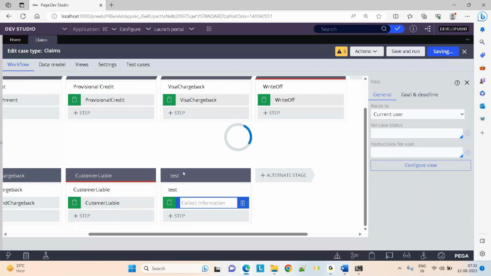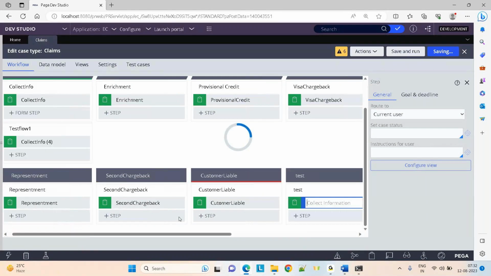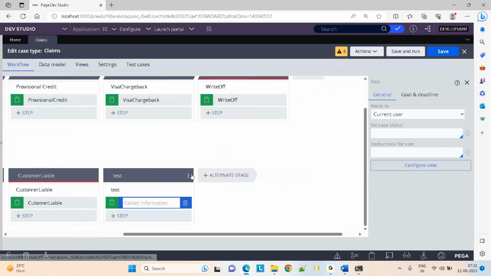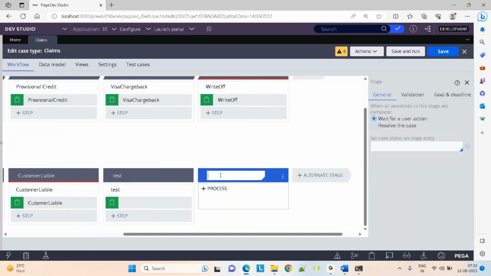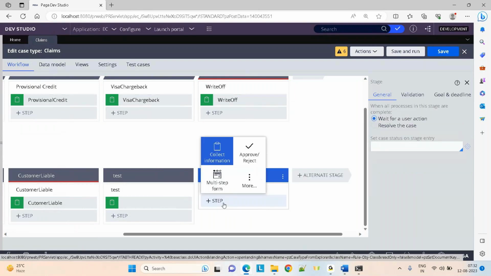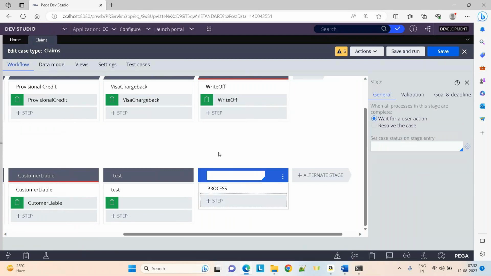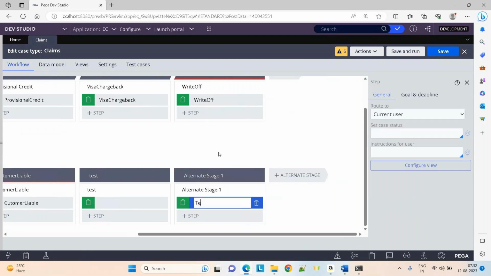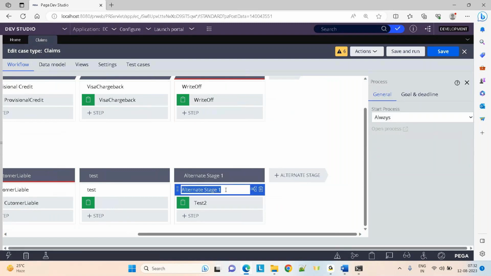I created a new stage and just clicked on plus step. I didn't do it the way I did earlier, from add process. I just took a new stage like this, went here, said collect information, and named it test 2. You can see the name here. Save your changes, test and test 2.